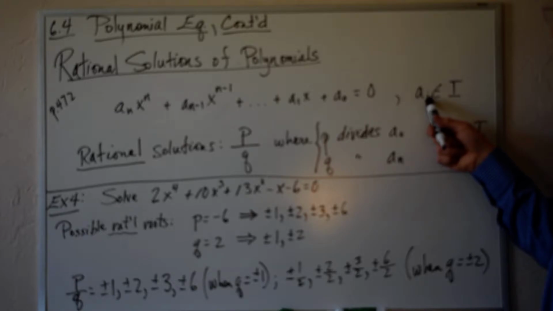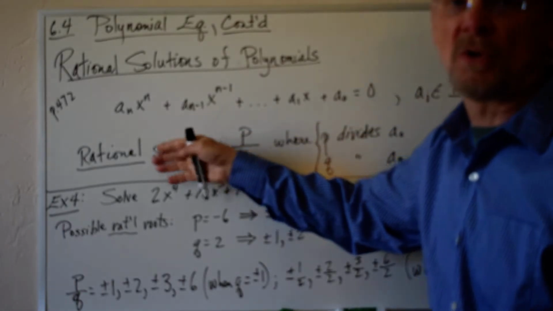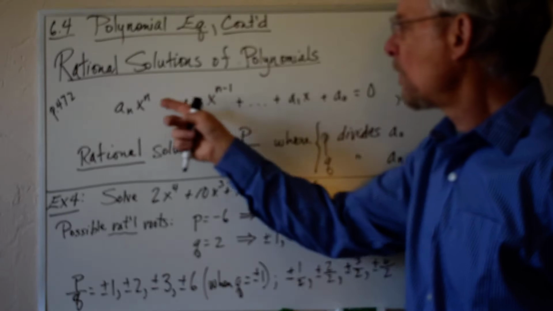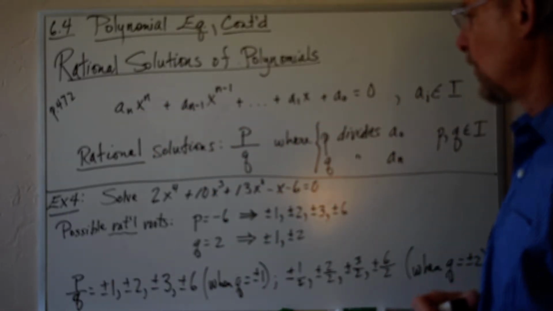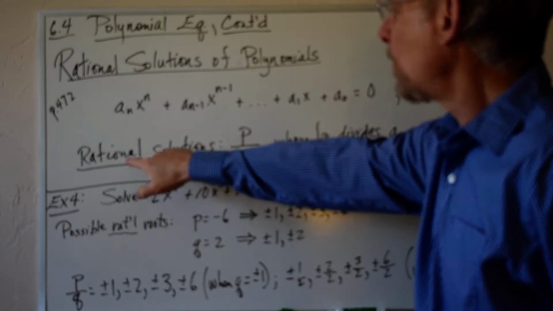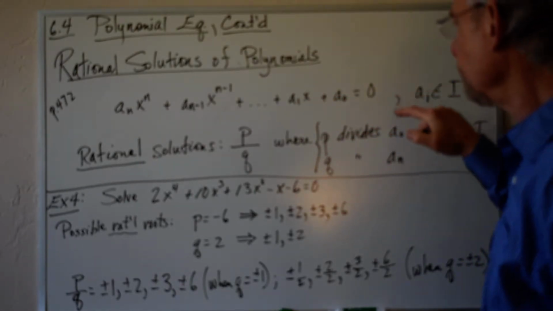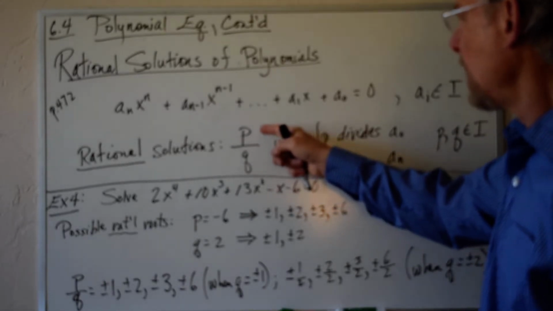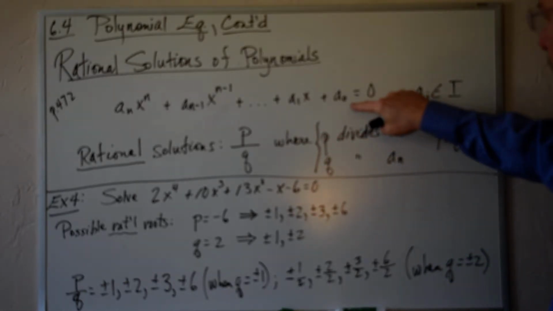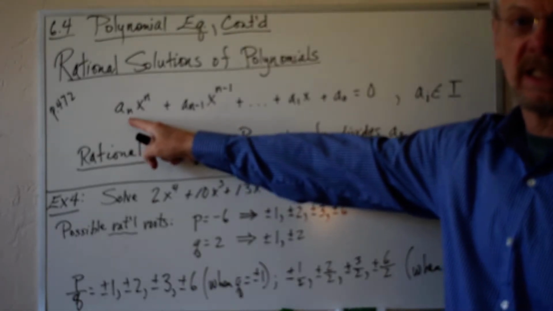This says that the a sub i are elements of I. That is to say, all these coefficients, we'll just call that the general coefficient, a sub i, they're all integers. So if you have a polynomial with all integer coefficients, it turns out there's a simple rule for figuring out what the possibilities are for the rational roots of this equation. They are all these possible combinations, all fractions p over q, where p is an integer that divides the constant coefficient, q is an integer that divides the high order coefficient, a sub n.